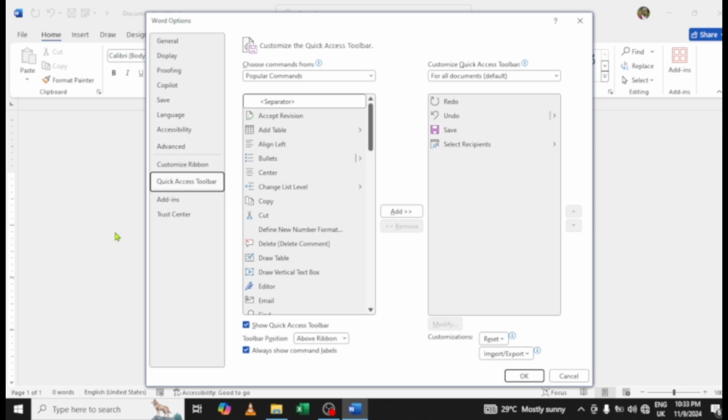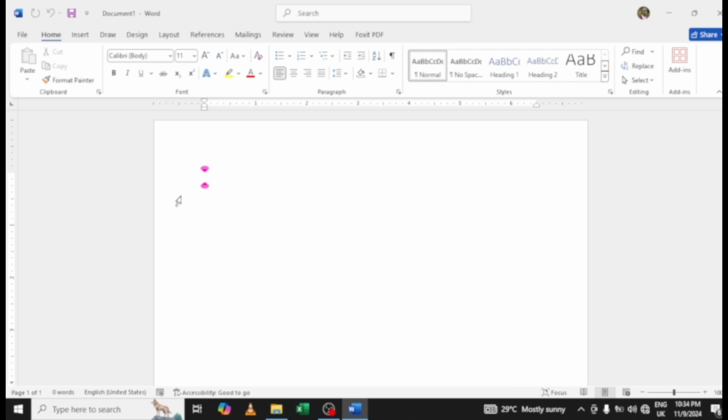But before, in the previous versions of Office, this search bar used not to be there. It only had the title and the program. Like for example, here it has Document1 Word. It means that is the first document that I've opened today, and the program that I'm using is Word.